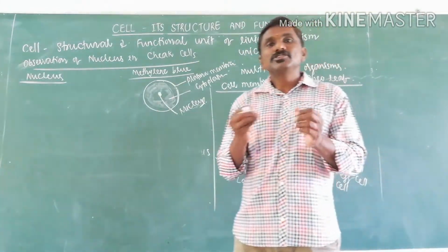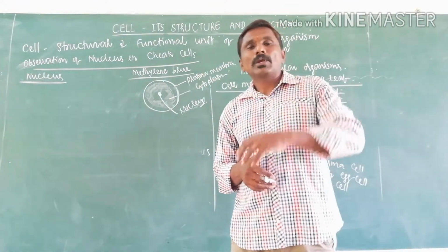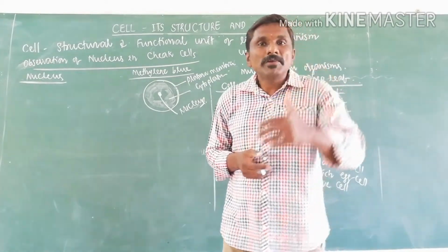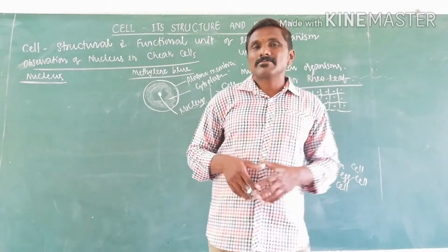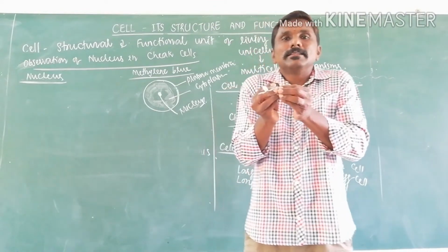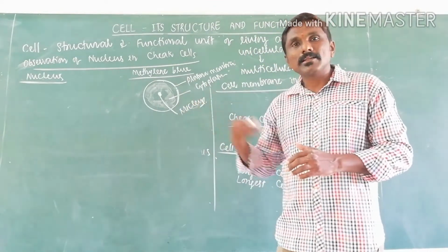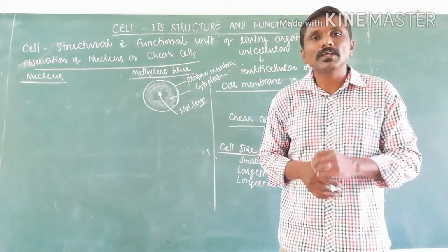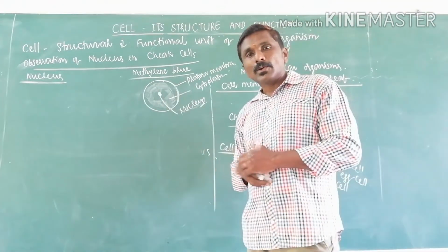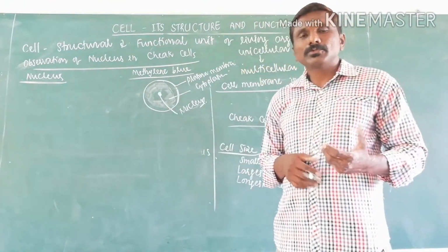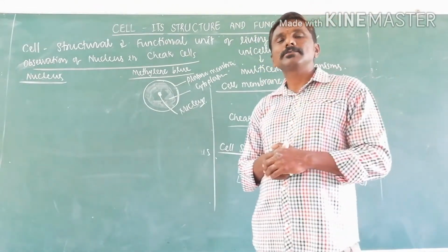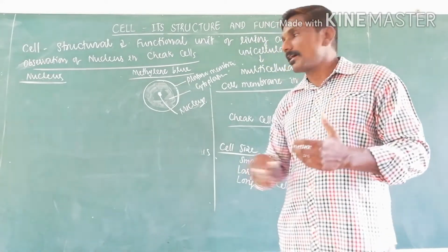Why is it called the control point of the cell? All the genetic material required for the formation of the various organs and organ systems is coded from the nucleus only. So all the transcription of the genetic material and the genetic coding takes place in the nucleus. The genetic material is there in the nucleus and in the chromosomes. Whatever the character of the organism, it must be transcribed from the genetic material of the nucleus.